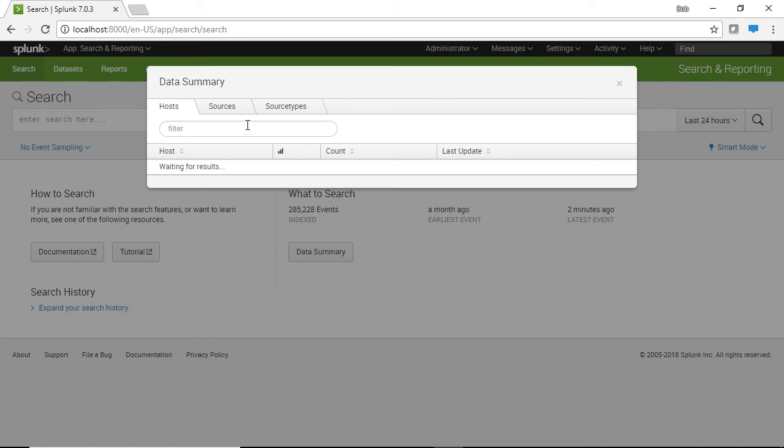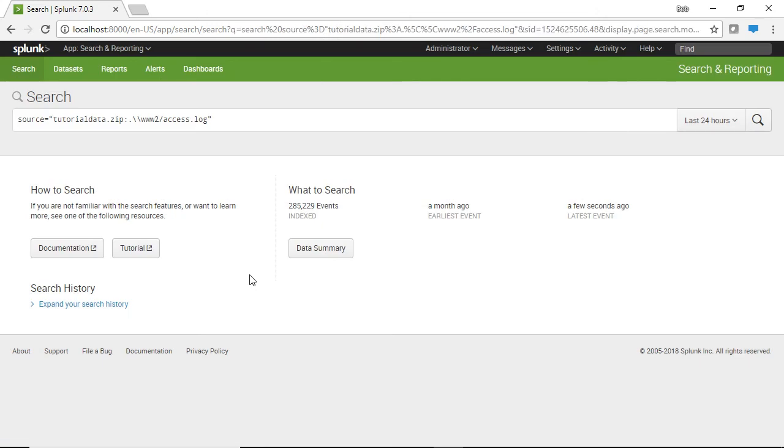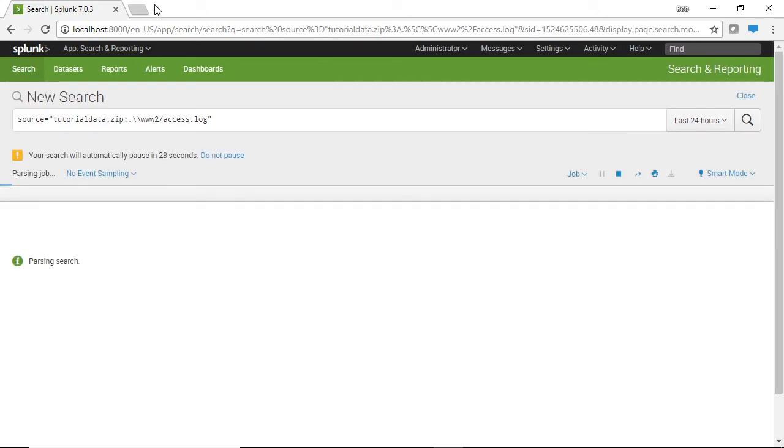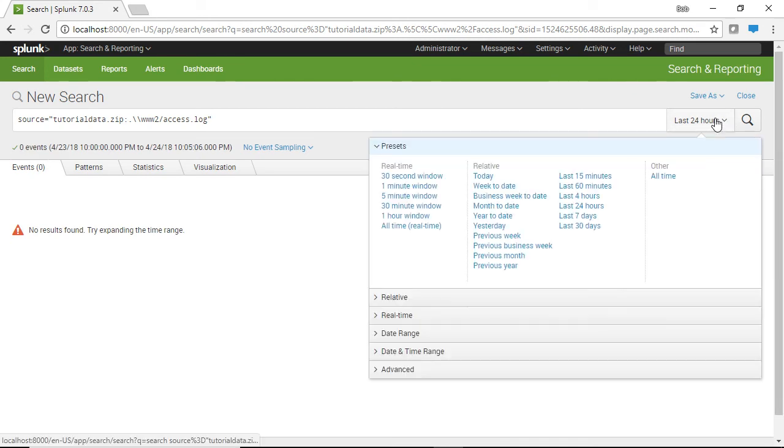And as we load our data source, what Splunk is going to do is load a default search for us. So we're going to choose one of these log files. And again, they were added in the add data portion. And then Splunk is going to start a search for us. So we click on new search and immediately Splunk will start going through the log file for us. Now we can modify the search if we want, or we can just keep the search that Splunk has given us.